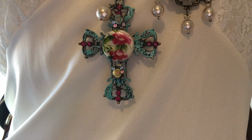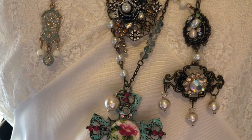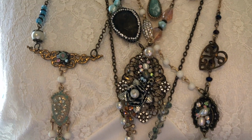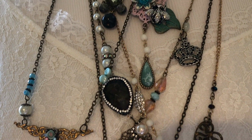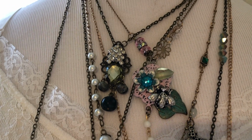Today I'm showing you a preview of my heirloom style jewelry that I like to make from broken and old pieces of vintage jewelry. I'm going to have these pieces listed in my Etsy shop, and I hope they inspire you to have fun and go out there and make your own jewelry.